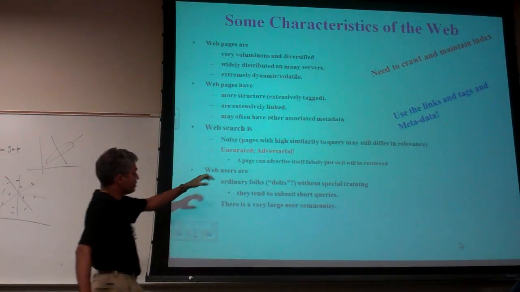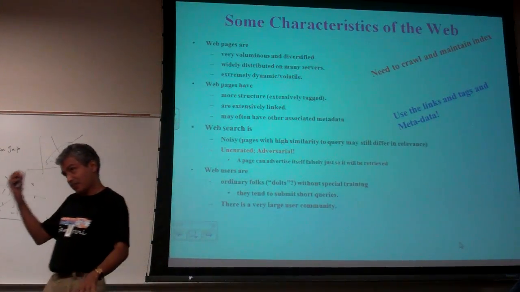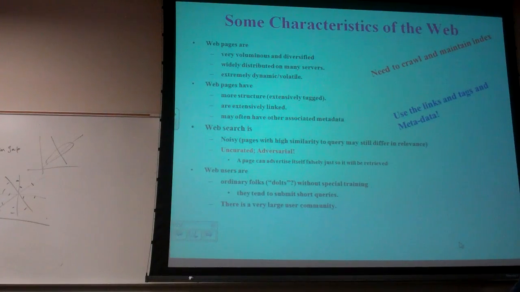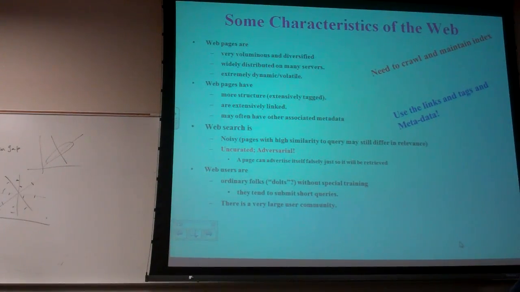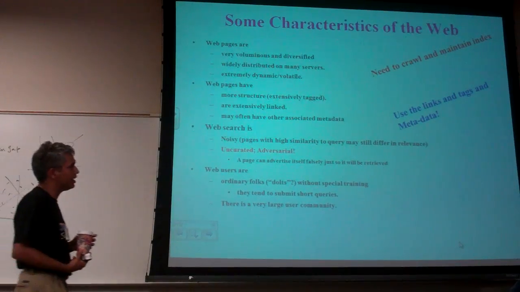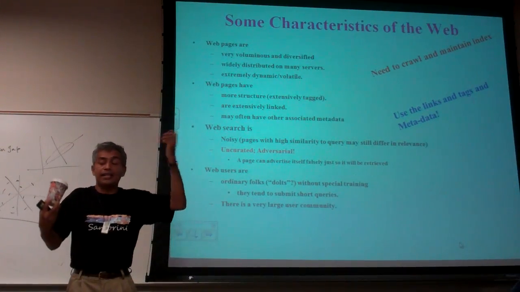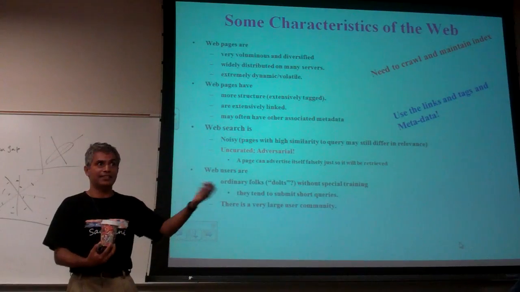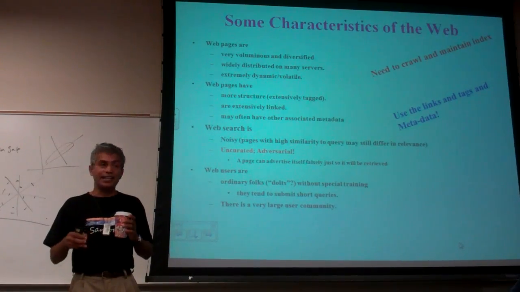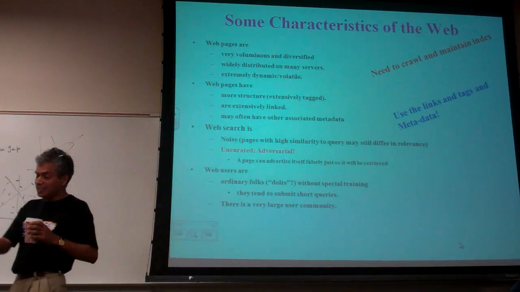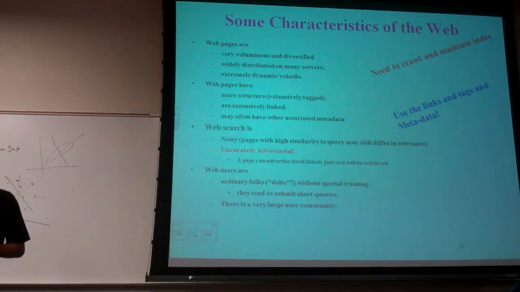Okay, so that's actually connected to the fact that the web, as I mentioned long back, you know already anyway, is uncurated and adversarial. Okay, you can make up pages. I can make a page up and say, this is the homepage of President Obama, and I can do that. At least given that this is still a free country, probably they'll leave me alone. Okay, but somebody else has to figure out that this page is not as good as the other glossy page at the White House. Okay, so anybody can make any page up, and so the problems faced by the retrieval engine are higher now, because just because the words are present doesn't mean the page is equally good.